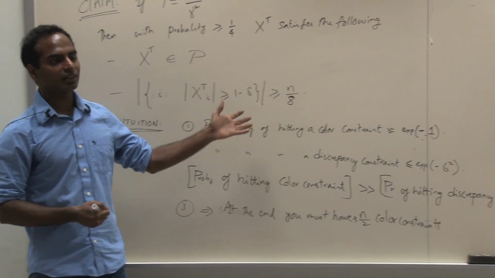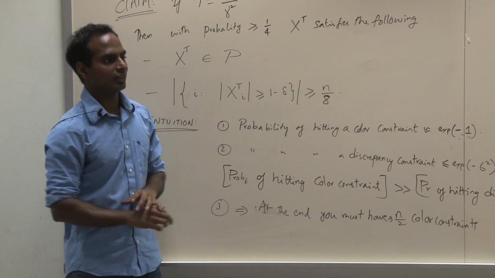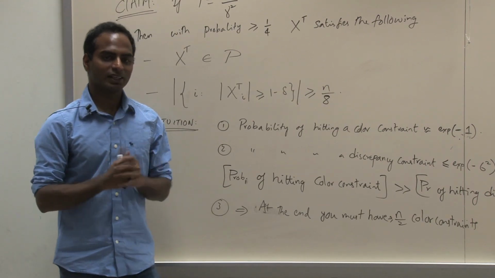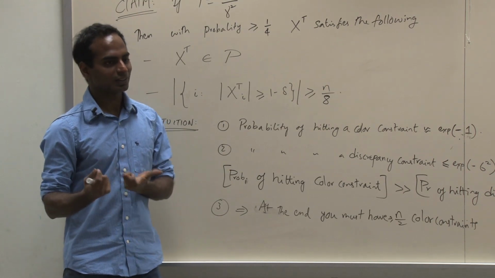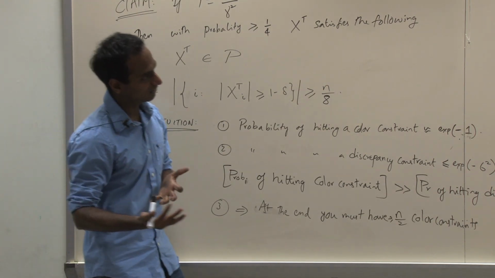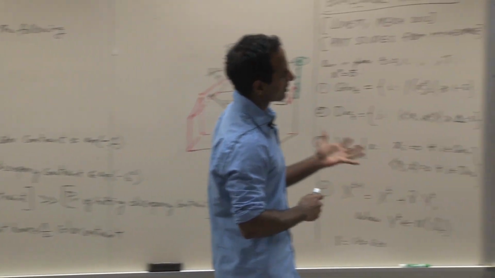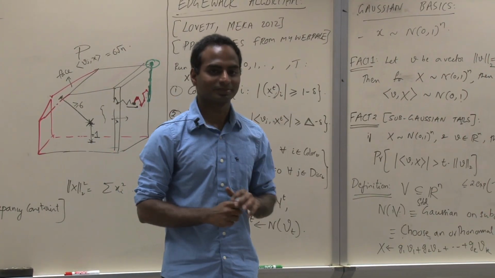But these constant factors don't hurt us. You can optimize them and so on. And at some point I did do that. I wrote a MATLAB script to find the right constants, and it's no longer the 6 standard deviation suffice result, but the best constant I got was 13. Okay.